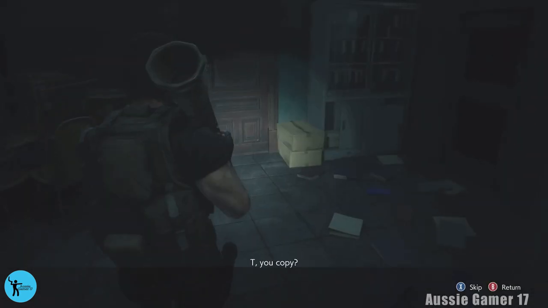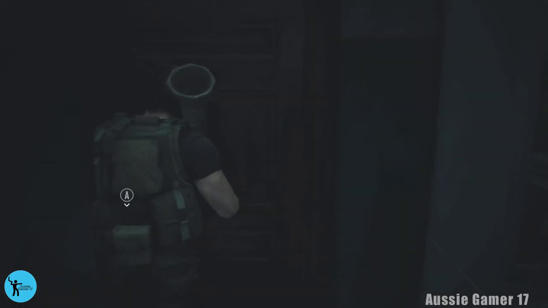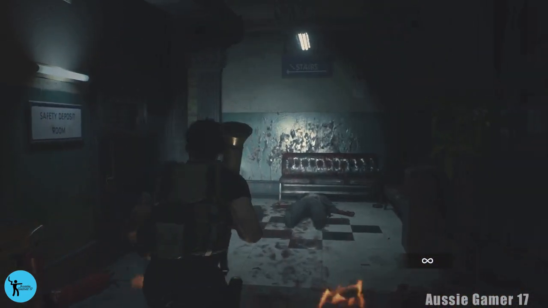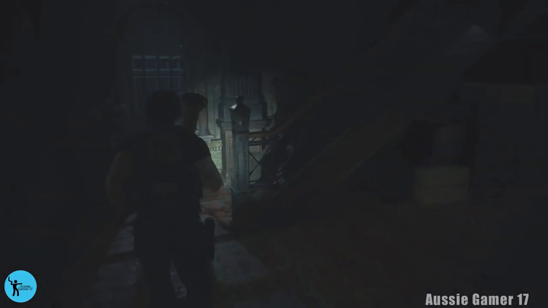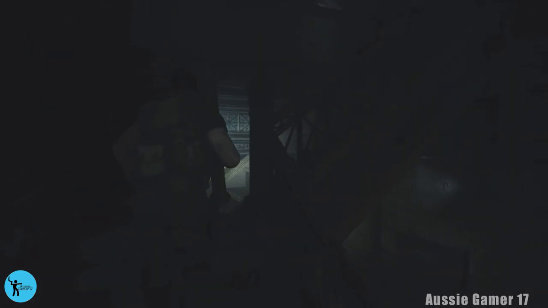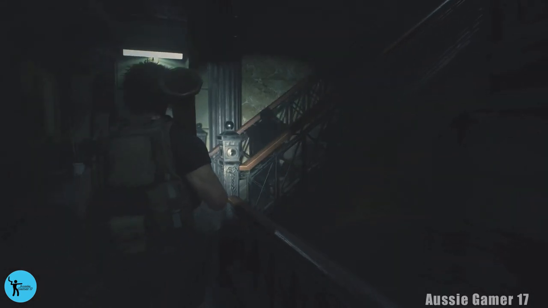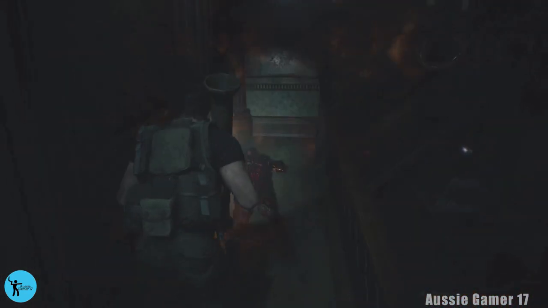Skip this little radio scene. Through this door, there's going to be some more zombies. Take care of them. Sometimes there's another one around this corner here, guys. Like that. So be ready for that. Head up the stairs. There's always a zombie playing possum on the next landing after we skip this little radio spot again. Take care of him. And here's the key on these boxes here.